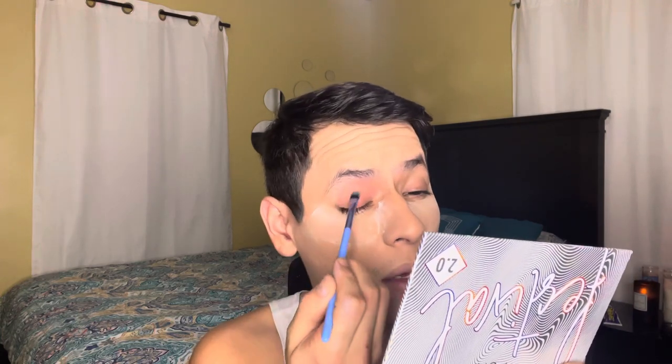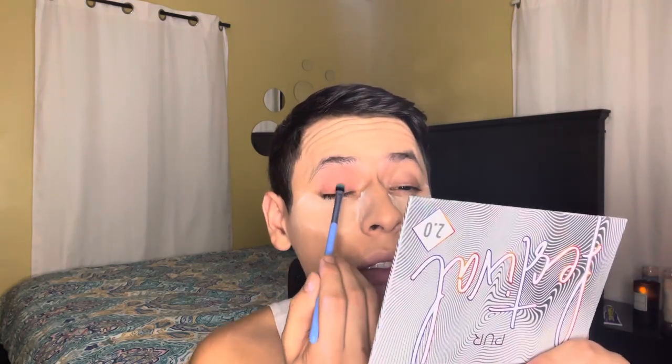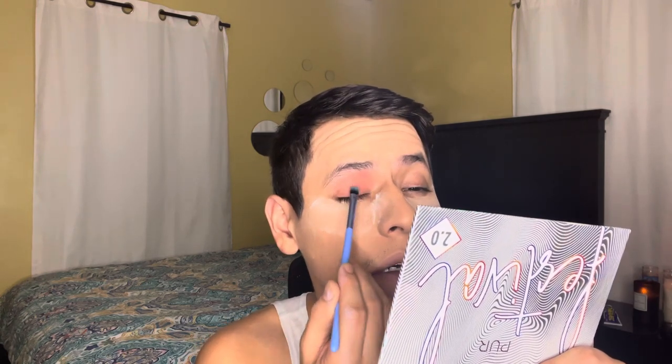Most of the time when I was doing makeup more consistently, I was using an eyeshadow primer. I just realized I didn't use any today, but this is actually sticking really well to my skin and I'm here for that. It's a pretty color — very pink and nude-ish. I'm just packing the color on so I can at least cover all of my eye. It's pretty, I like it. When I come back I'll have my other eye done.